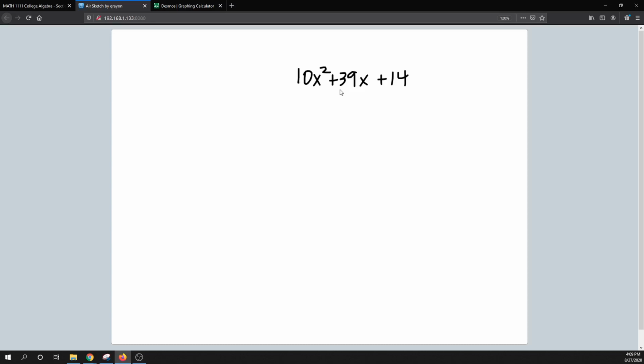2, if I look at 10 and 14, I know they're both even, so a 2 would go into those evenly, but 2 doesn't go into 39. And then for 10, the only other factor it has would be a 5, but 5 definitely doesn't go into either of these two. And 10 doesn't go into any of these either. So number-wise, the largest whole number that goes into 10, 39, and 14 is 1.